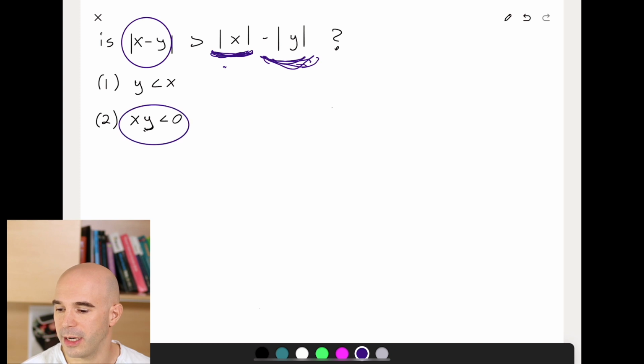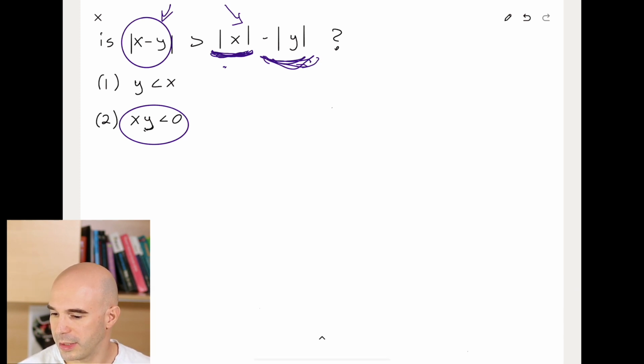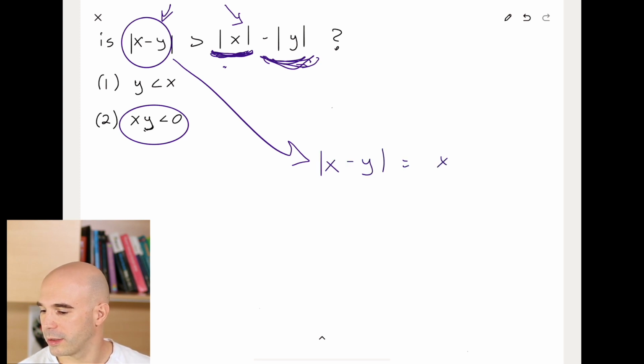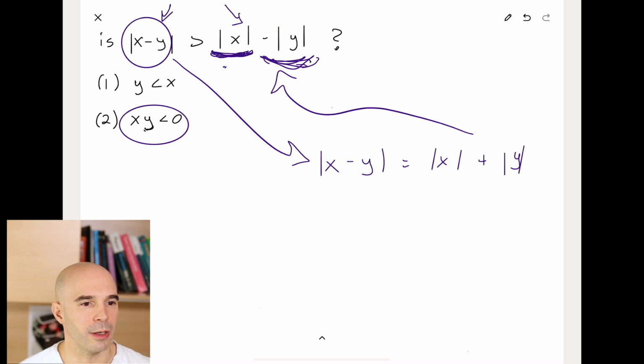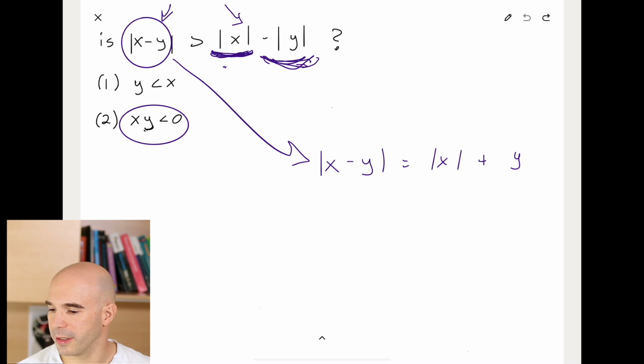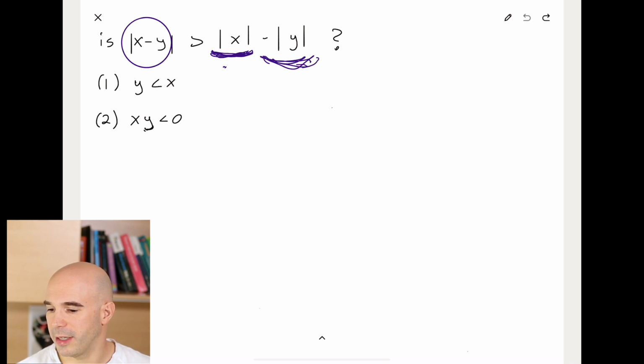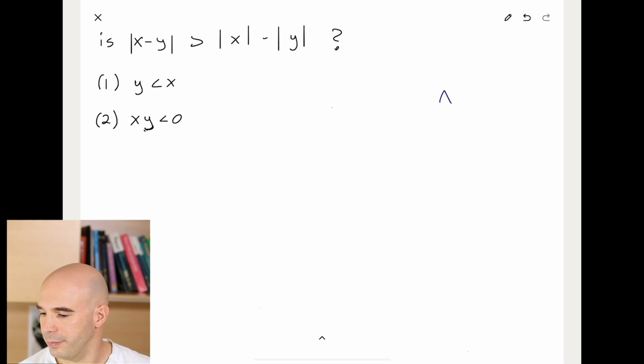So given that they're on opposite sides of 0, the left-hand side automatically is going to be bigger than the right-hand side. And I love the words you used there, JD. In the right-hand side, we're chipping away from, whereas on the left-hand side, we're adding to. And it goes back to what we did earlier, which was we said in the scenario of x and y on opposite sides of 0, this is equal to this. And that's always going to be bigger than this, as long as x and y are on opposite sides of 0. And that wasn't an educated guess, that was an inference. That was beautiful. So that right there allows us to eliminate A, C, and E.